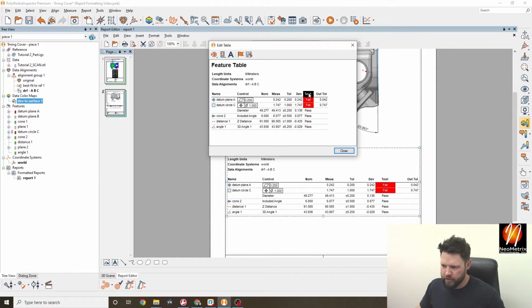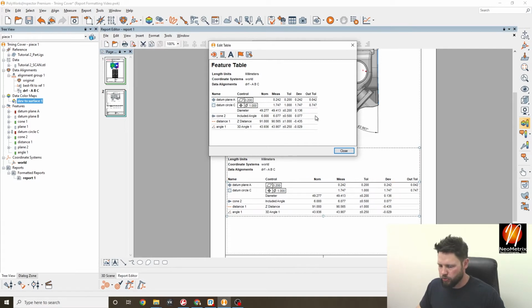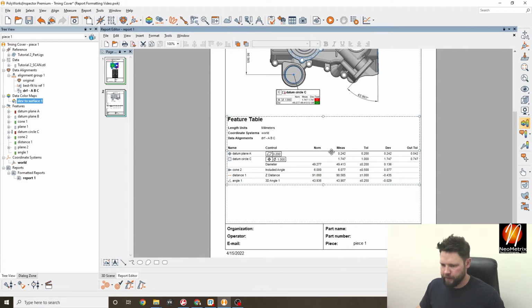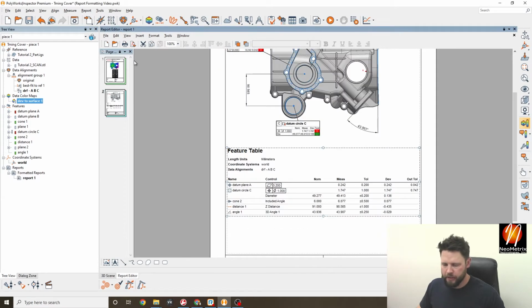You can click on that and drag it out, and you can see it makes an X. If I were to release my mouse, it would remove that from the table. So I don't need to see that. So yeah, there we go. We don't have it in there anymore. If you want to add them back in, you can do that. But I'm going to click close, and then I've got everything compressed here a little bit.